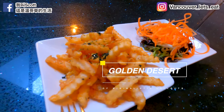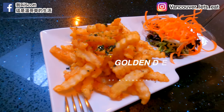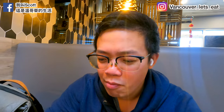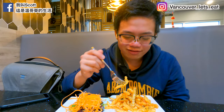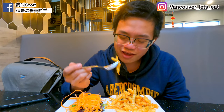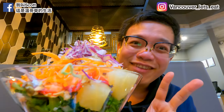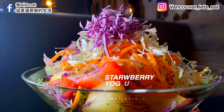Here it is — this is the first appetizer called the Golden Dessert. That is beautifully crispy fries, and the description shows fries coated with salted duck egg and pumpkin puree. The salted duck egg really adds flavor — it's almost like wafer crisps but not too oily, yet with slight hints of sweetness in the fries.